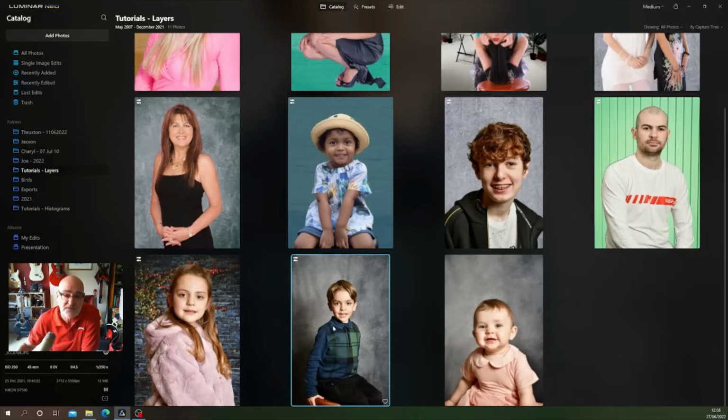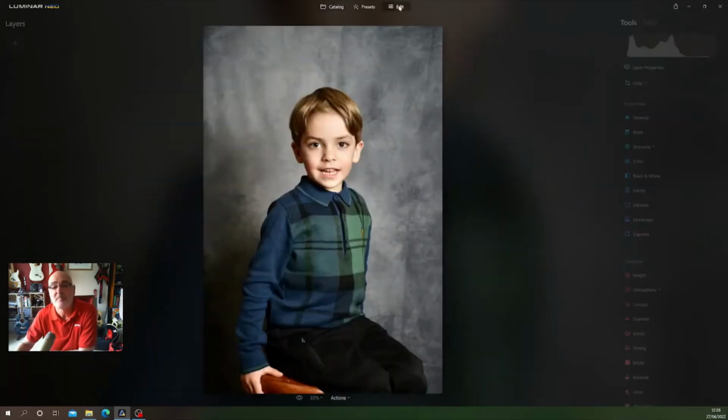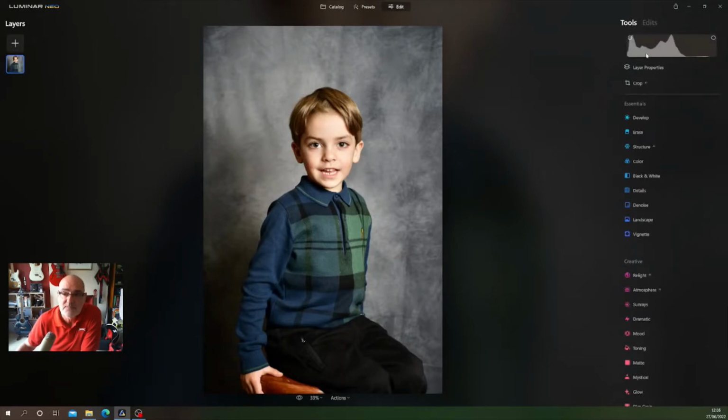Okay, so I'm going to click on the first picture and I'm going to select edit. Give that a moment to go live. Wait for the tools menu to kick in. There we go. So at the very top of the screen we've got layer properties, which is nice and easy to find.